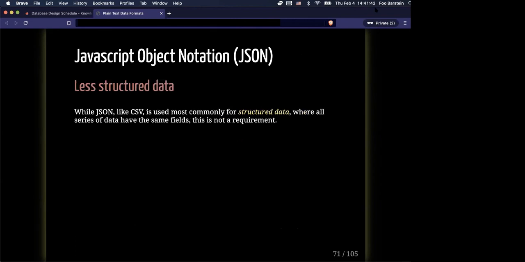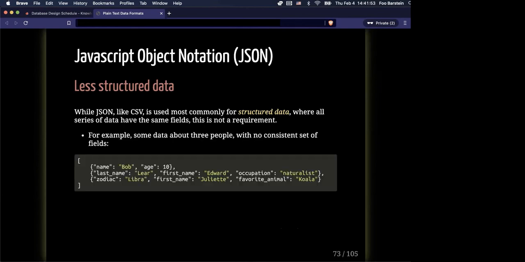Another advantage to JSON, despite the fact that it has the ability to have substructure, is that it also can have loosely structured or almost unstructured data, not quite unstructured because everything has to be labeled, but the labels don't have to be consistent. So that's why I'm calling it loosely structured. Imagine you had 3 people where you had different amounts of data and different parts of data for different people. You could have a name, Bob, for one person and age 10. That's what you have for that one person. But for another person, you might have their last name different from their first name, separated out from their occupation. You don't have last name and first name for that first person or occupation. You don't have age for that second person, right?